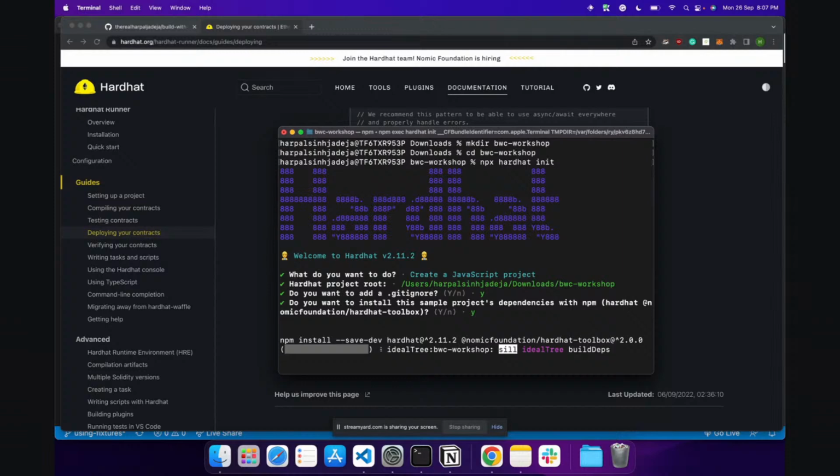And now what we're doing is basically initializing the project by downloading some files into the folder that we are in, and installing some dependencies as well. So it will have all the basic files that you would need in order to get started with a project.